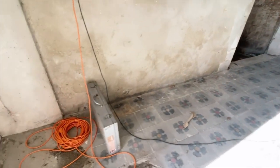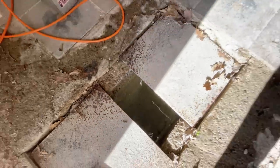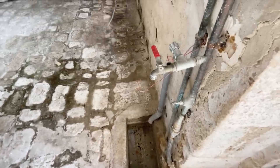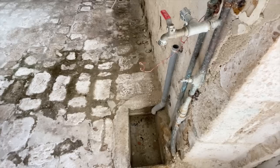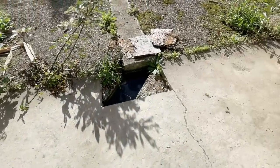So the first instance of water is in this little hole here. You can see, light is not quite, but yeah, it's filled with water. And there's also water here, which you might expect because this is a faucet. This is as close to an outdoor faucet as I have. But right now it doesn't seem to work. A lot of people say you have to get a pressure washer, but I don't know where to plug a pressure washer into for a source of water.